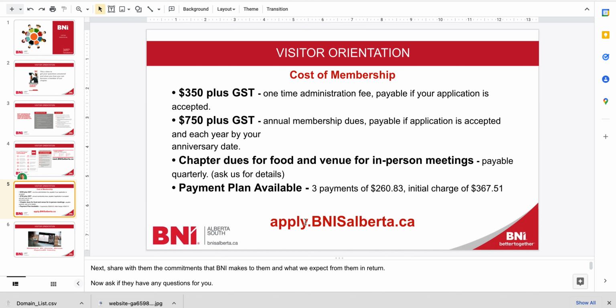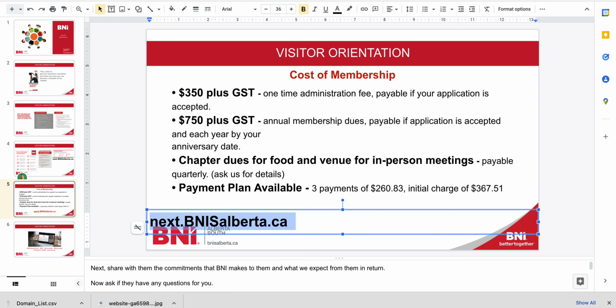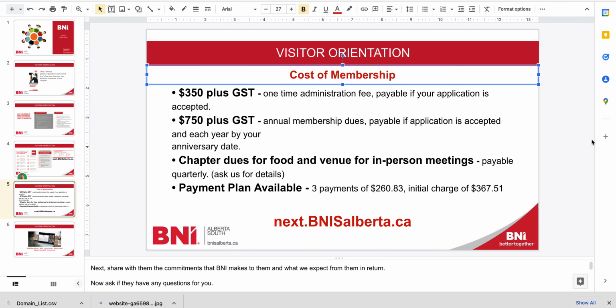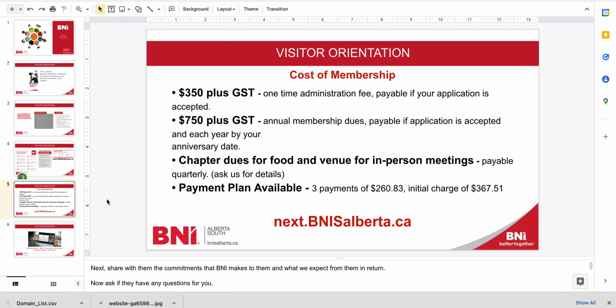As a matter of fact, I'm going to change this. I'm going to make it the next. Let me do this here. Reason being is, I know it seems like an extra step, and I'm going to change this to red just because. It's an extra step, but we like to get feedback from visitors as to what their experience is like. This helps us to make sure that everybody's getting a great experience on the way in and all the way through. It has helped so much for fine-tuning some of our processes. So yeah, get them to go next there.